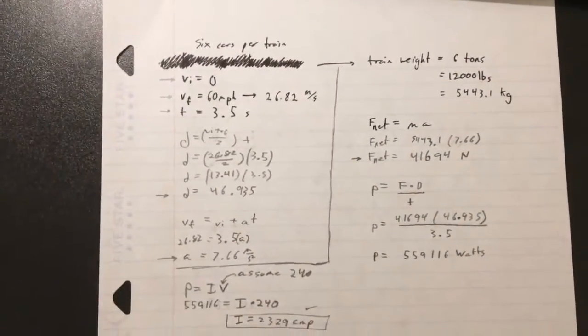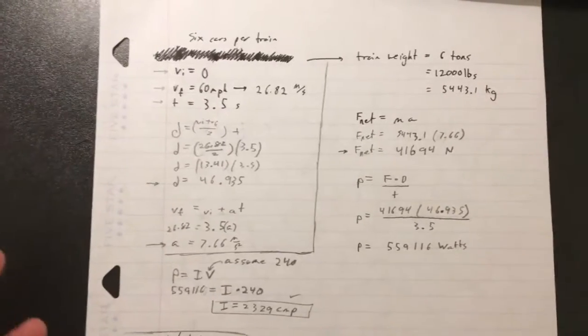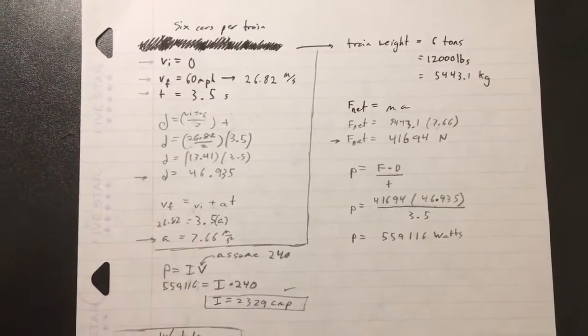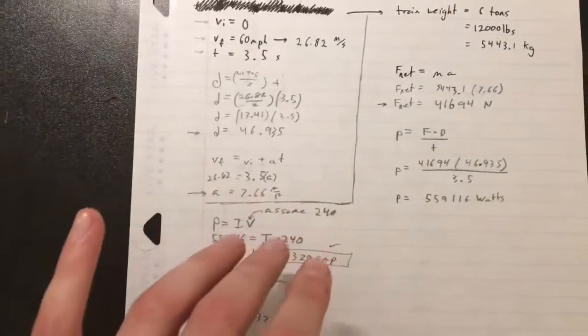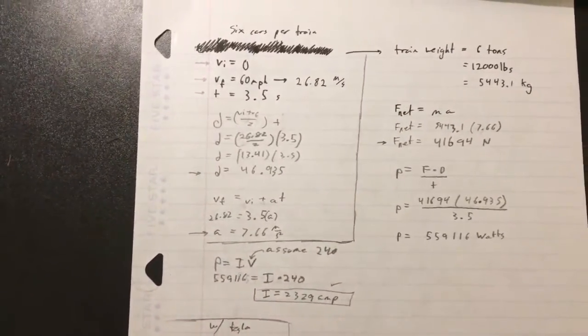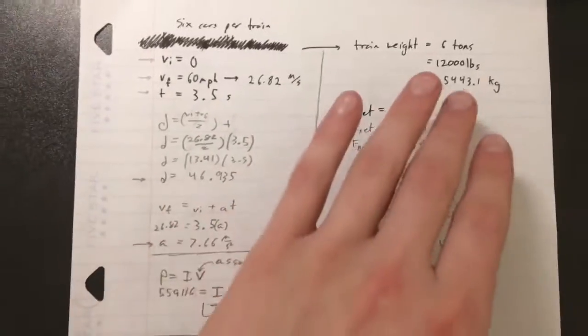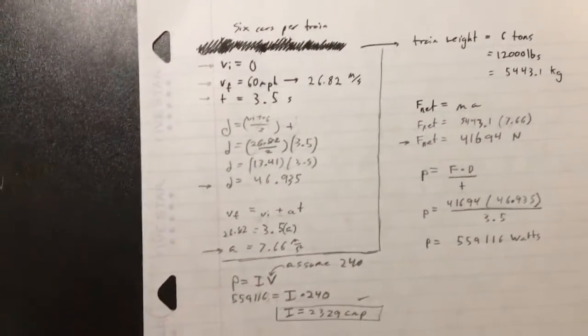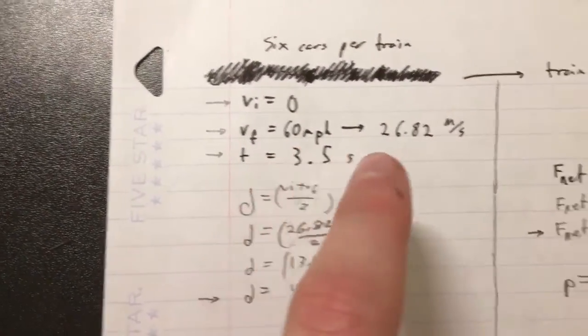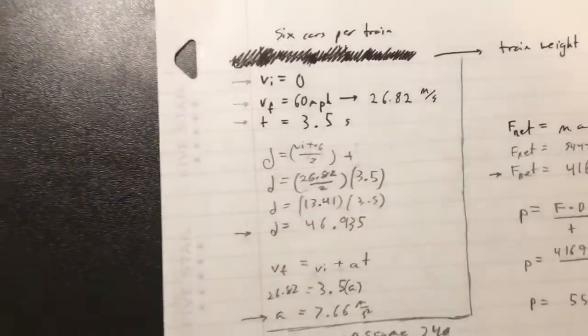Continuing to talk about the price tag on these devices, LIMs and LSMs don't just cost a lot to install, they cost a lot to operate. So let's just take a look at a simplified scenario here where we just have the Poltergeist roller coaster with its 6-car trains, so maybe about 6 tons, just being accelerated down the launch straight up to its maximum speed of 60 miles an hour, or 26.82 meters per second.